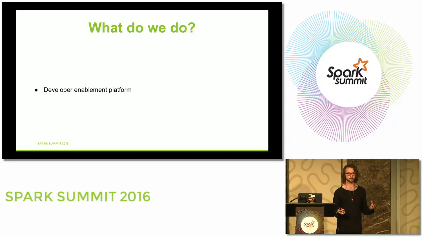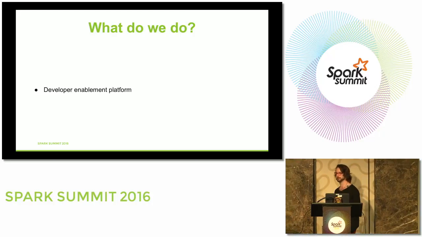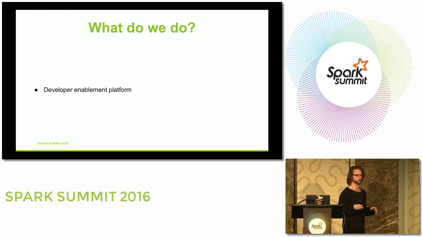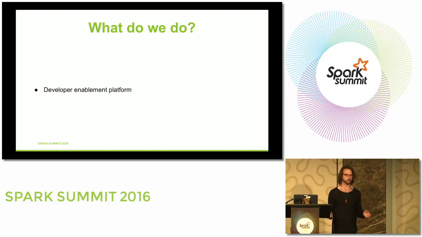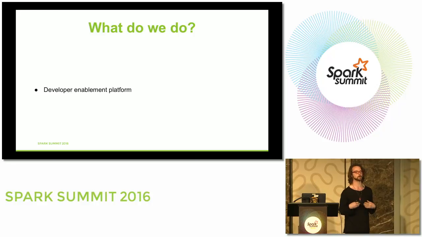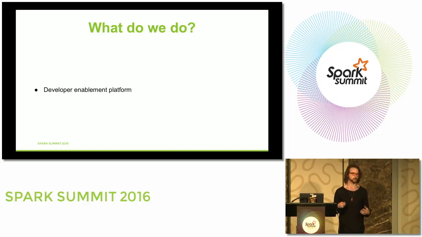And that's a problem because they're not engineers, right? And that might be a little bit contentious, but they're not engineers. And I'm going to say that again, they're not engineers. And so it's really important to provide a platform that gives them the ability to get work done. And so the whole point of a developer enablement platform is to be a multiplier to the data scientists and the algorithm developers. So that's really our raison d'etre.